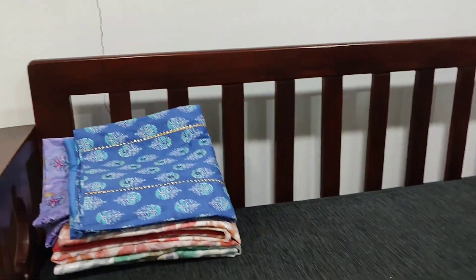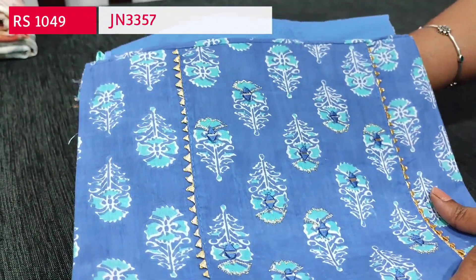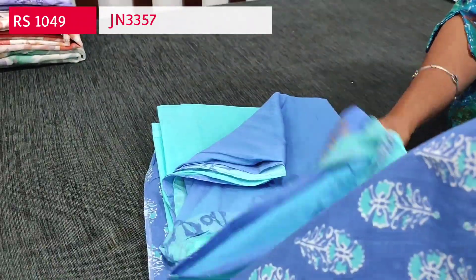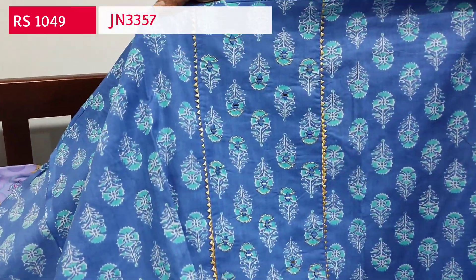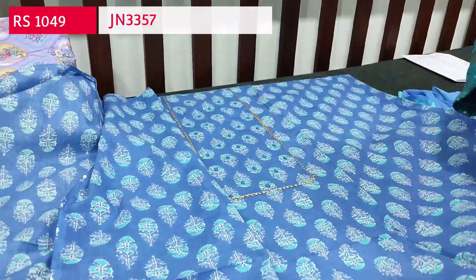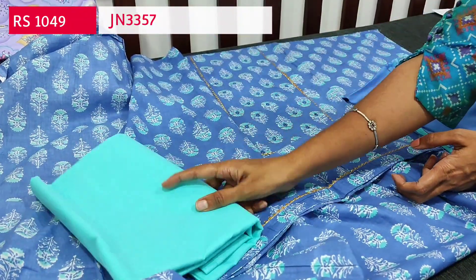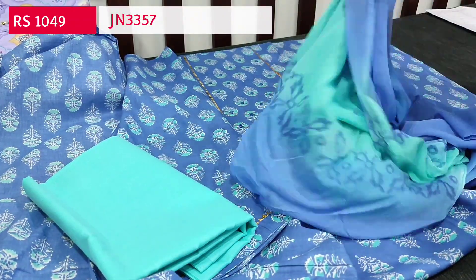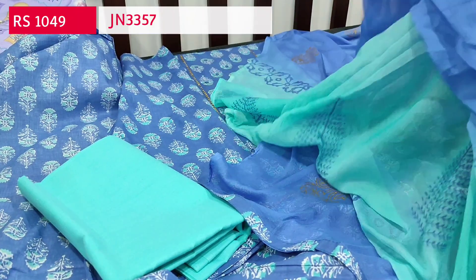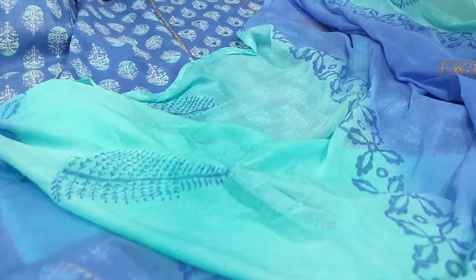Next we are going to see office wear collection in cotton — we've restocked it again. This is in blue color, printed all over. On the yoke we have real mirror and gota lace detailing. Attractive color combination, super soft and comfortable fabric for daily wear. Simple yoke with gota lace work in the daman portion. Lining is optional, fabric is not transparent. We have pastel blue cotton bottom and a simple jewel-shaded block printed chiffon dupatta — a combination of sea green and blue with a beautiful block print design. Cost of the set is 1049.